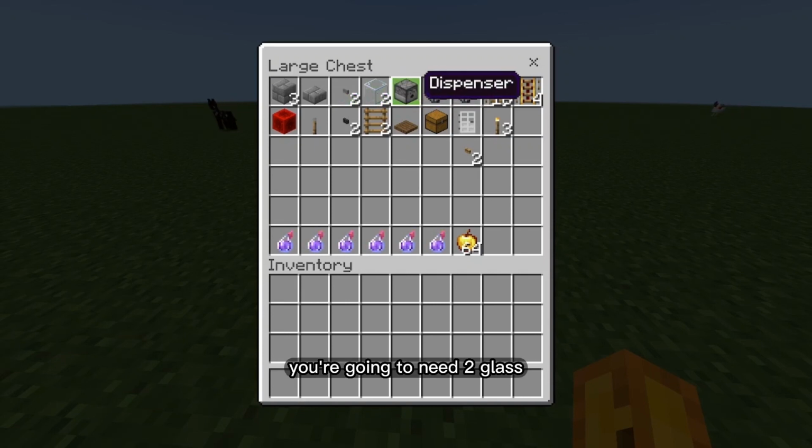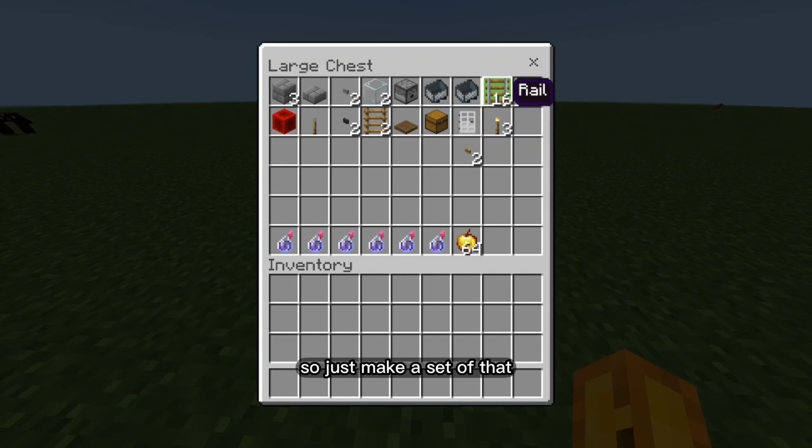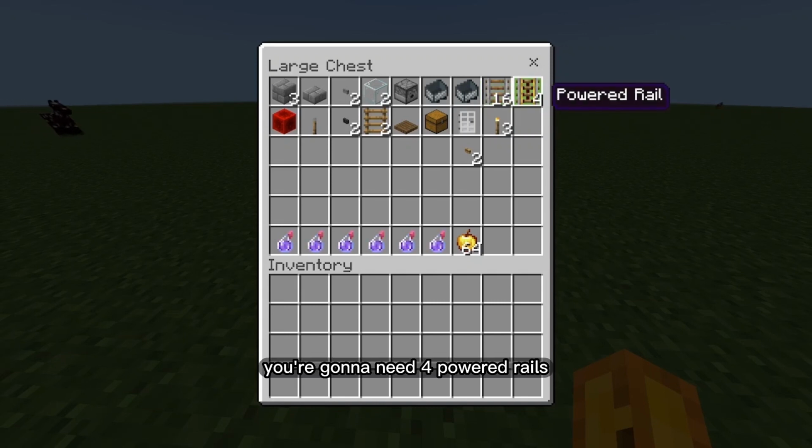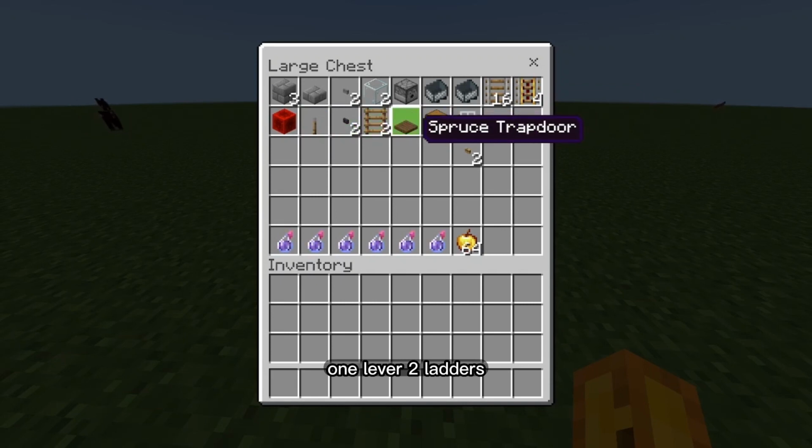Then you're going to need 2 glass, 1 dispenser, 2 minecarts, about 16 rails. When you make rails, it makes 16, so just make a set of that. You're going to need 4 powered rails, a redstone block, 1 lever, 2 ladders, 1 spruce trapdoor, 1 chest, 1 door.